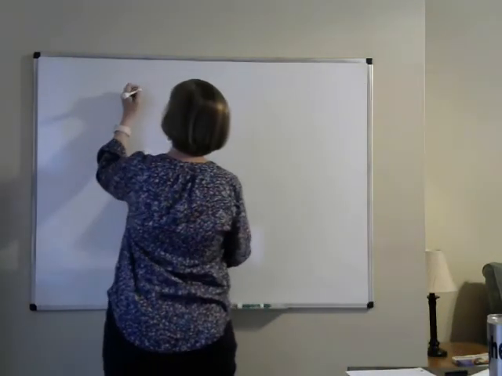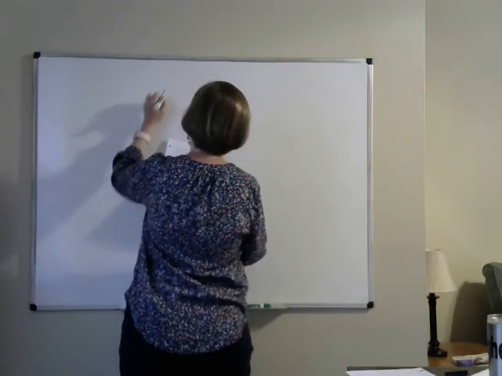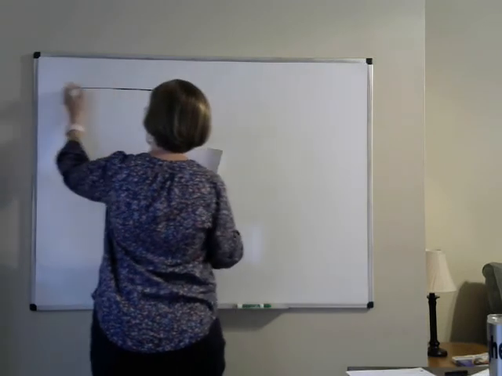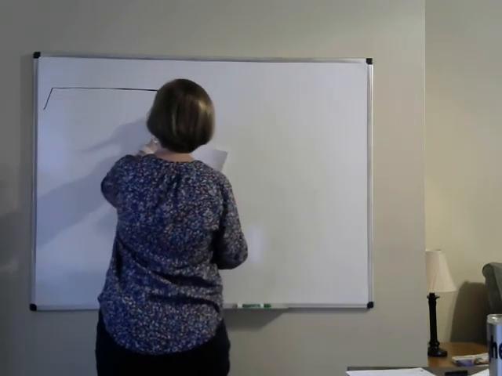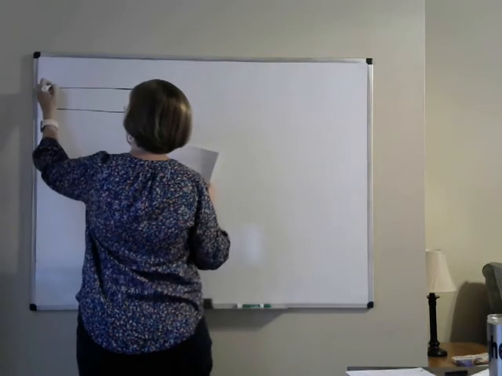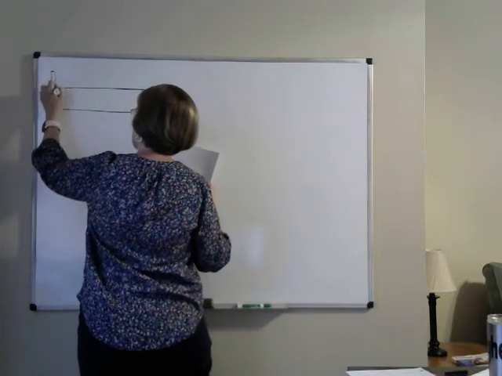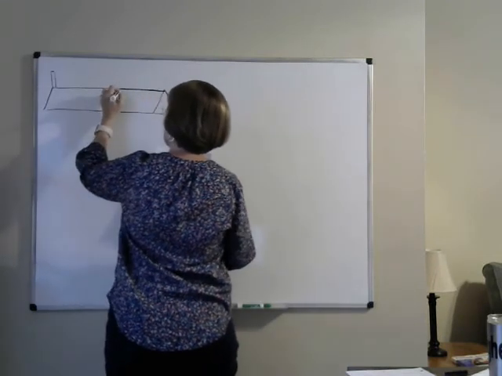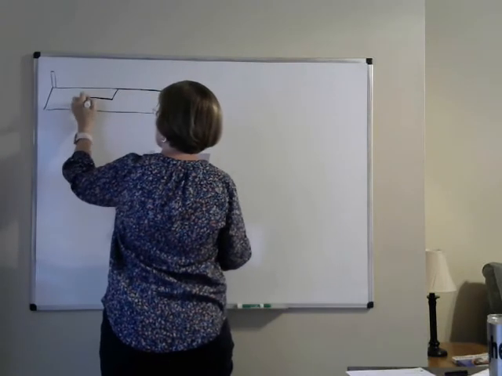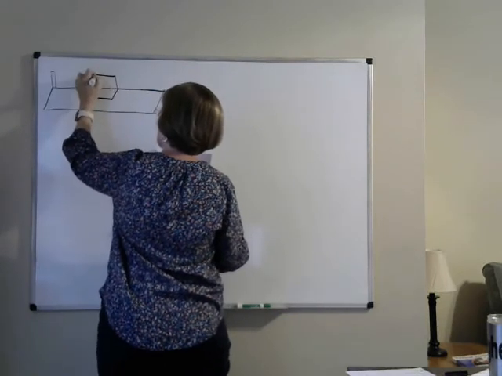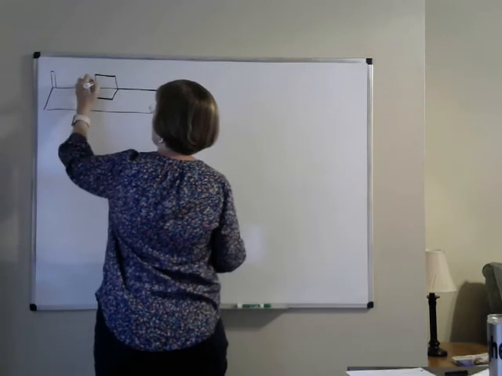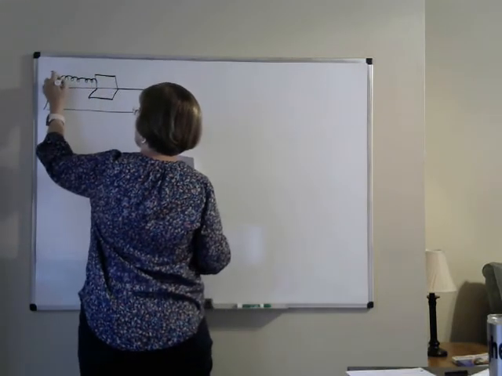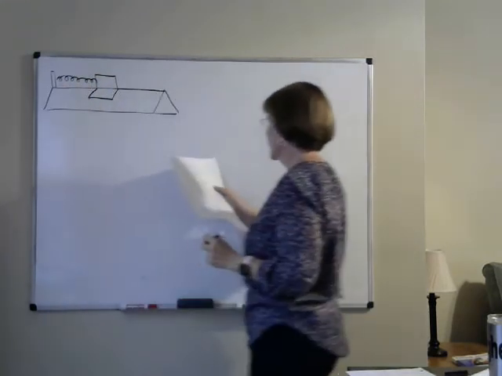So here is kind of what an air track looks like. They're usually kind of triangular. There's some kind of stopper or something here. And it's got a glider sitting on it. I hate that we're not actually in the lab, so you don't get to see this. And it's connected with a spring.